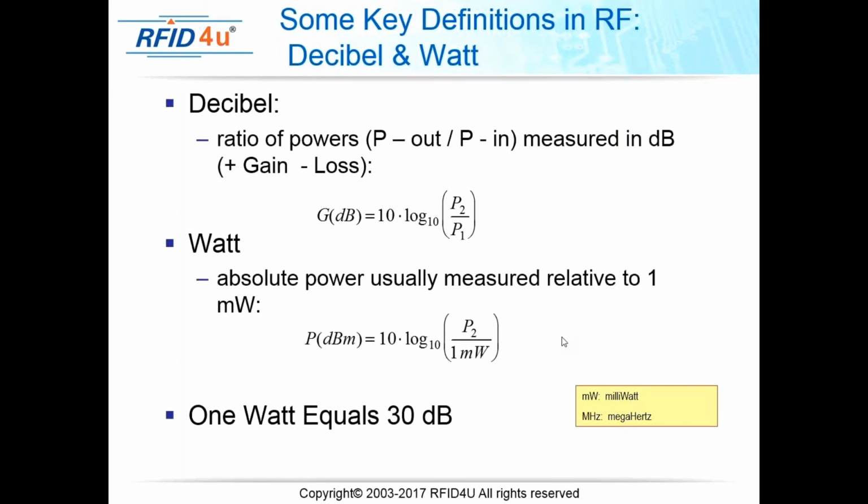And you notice it has a capital B on it. And that's for a decibel, it's dB. The d means a tenth, and B is capitalized because Alexander Graham Bell is the person who invented it. So that's why it's called a bel. And the d just means a tenth of a bel, just so we don't have to put so many zeros down when we write it. But anyway, so two units of measure that are important to us. And by definition, 1 watt of power equals 30 decibels.